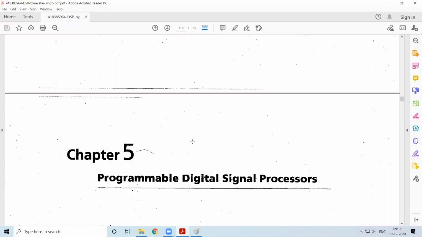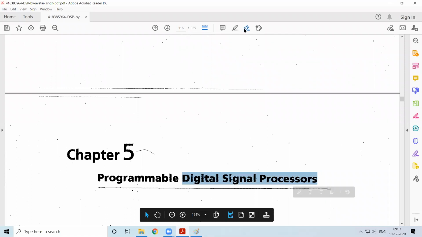Then apart from that, we had discussed the memory aspect, that is whether on-chip is good or off-chip is good. On-chip memory implies that you'll be able to access the information at a much faster rate as compared to when it is off-chip. Therefore, you go for on-chip memory, but along with that, you can also interface your off-chip memory so that you can extend that memory. So even those facilities are present in these DSP processors.